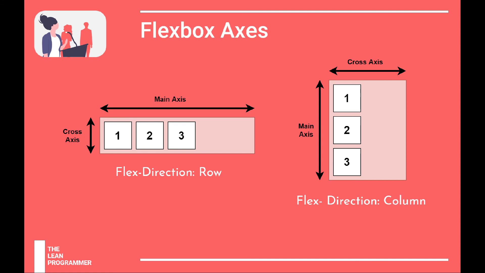A lot of people get confused at this point itself. So it's very simple: always look at your screen as a main axis and a cross axis. And if the flex direction is row, then the main axis is nothing but the horizontal axis.